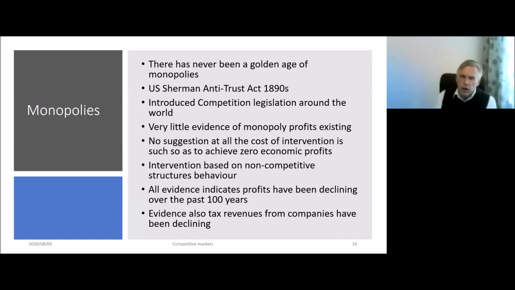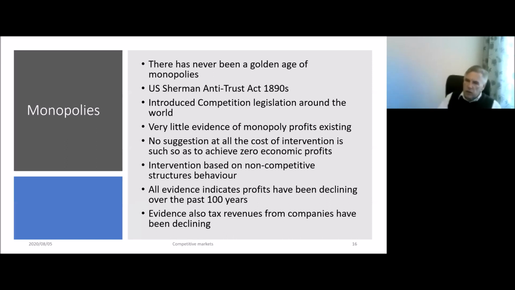Now, the interesting thing is if you go back and read the Sherman antitrust debates and what happened there, the argument was really about the railways. The railways were ganging together, and when they were ganging together, it was for the purposes of introducing monopoly profits. And when you read the research done by people like George Stigler, who got the Nobel Prize, it turns out there's very little evidence at all that there were any monopolies. That turns out to be closer to the truth.